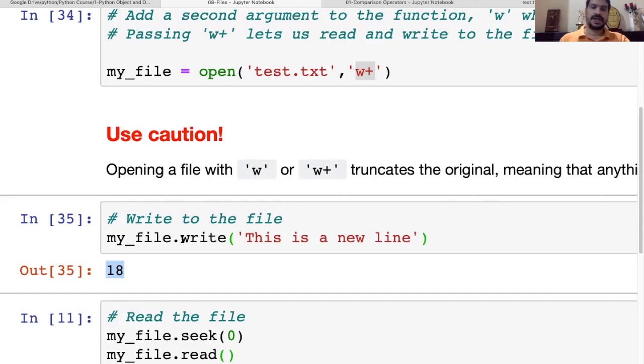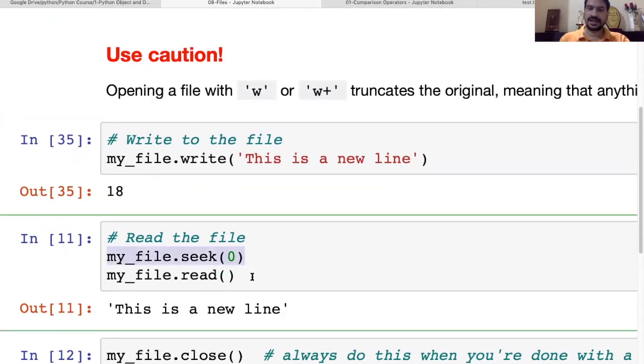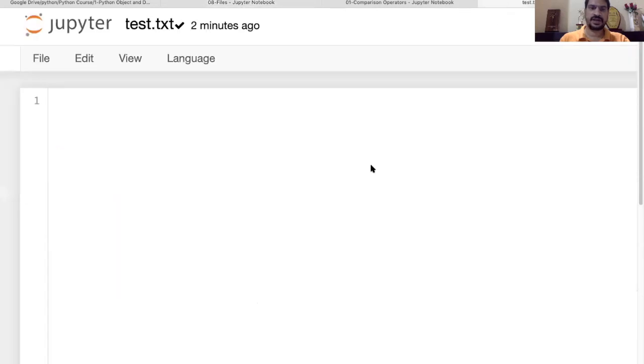When I use this write function, it is not going to add any slash n here. Slash n is not added by default, you have to write it. Getting it? Let's say I have just written, so my cursor is at the end. I have to go back to the 0th position and read it again. So it will give me, this is a new line. If you look at the text file, just refresh your text file.